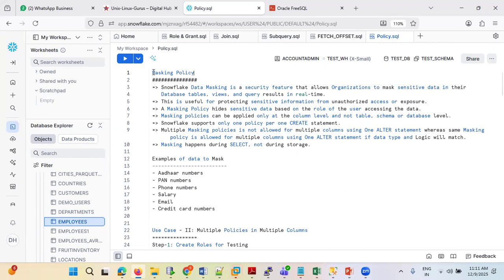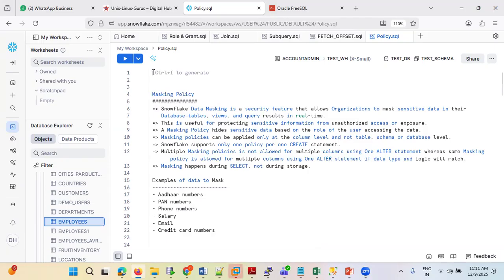Wherever we are talking about Snowflake, first of all we need to set the context. Here there are 4 context parts. One is the role, and we have to set that. By default, the account admin role will be set. That is the super admin, and through that we can do anything. By default it will come, or if we change something, we can change back to account admin also.